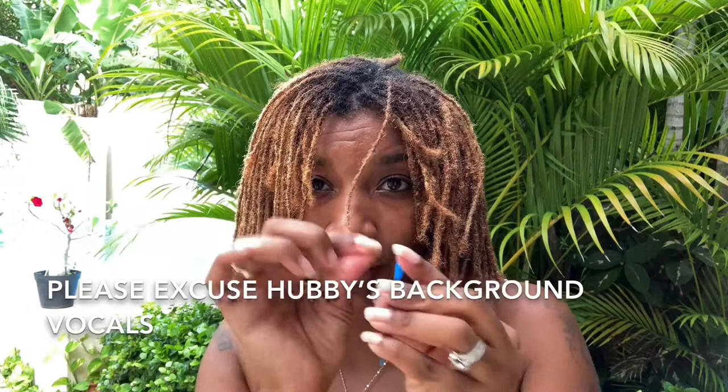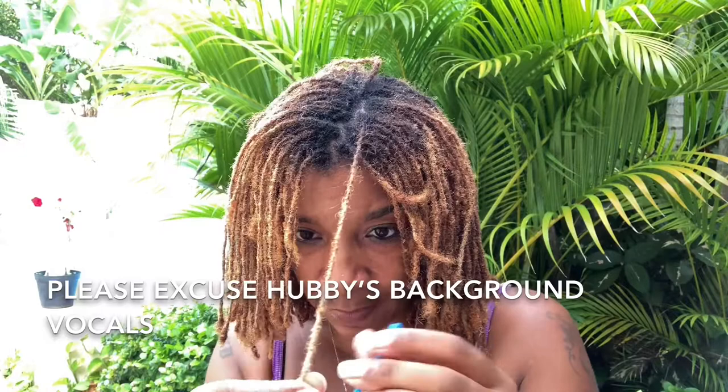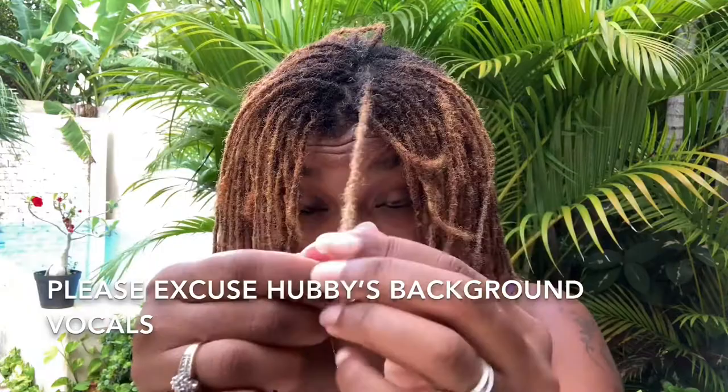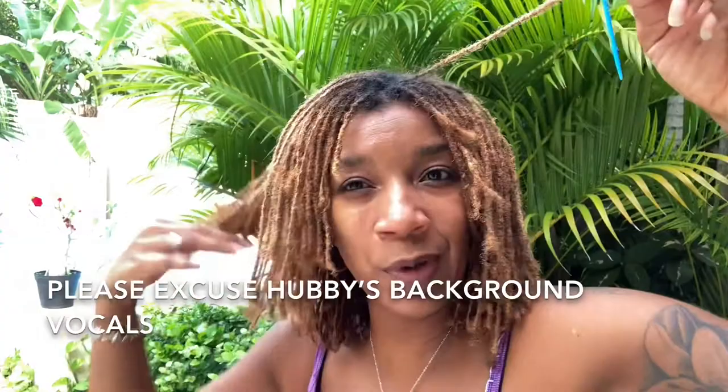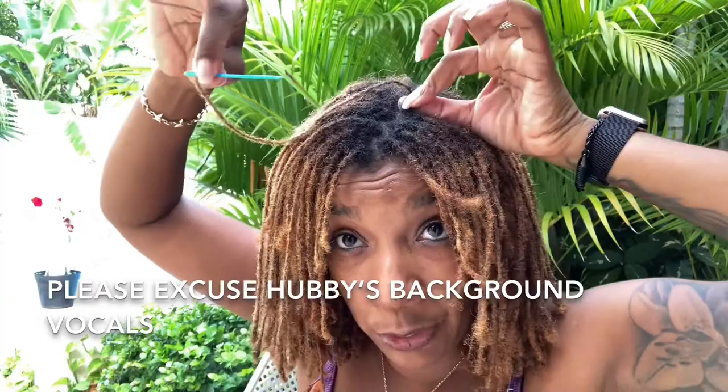I'm going to take this piece, fold it, and stick it through the eye of the needle. It's also great for doing beads — you stick it through and thread the beads on the end; that's what I do for Ashton's hair. This hole isn't as big as the one on my metal needle, so it'll take a little longer to get through. I never interlock more than maybe 20 at a time, so my whole head is going to be in different stages of growing out, but that's okay.